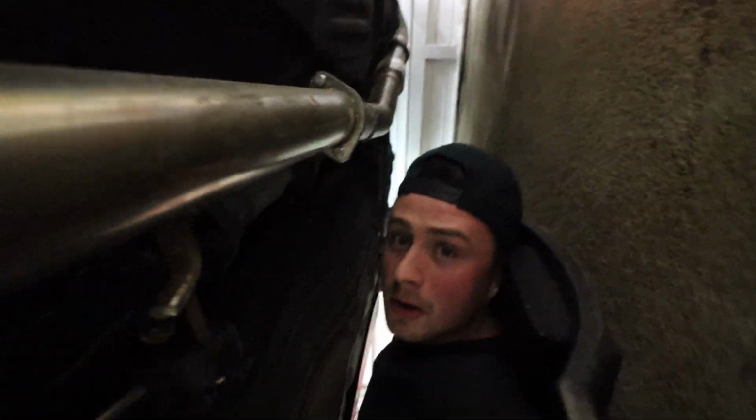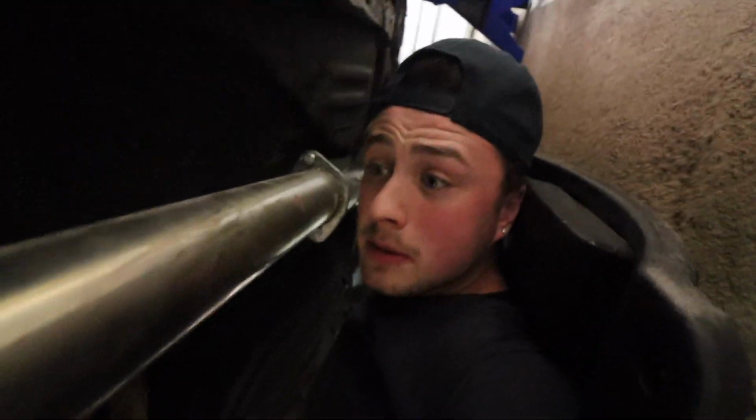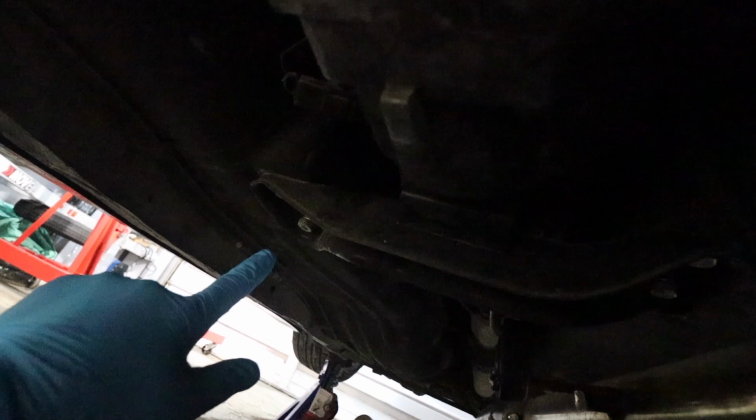Okay. So, what do we want to take off first? We're gonna disconnect the exhaust. That's the downpipe right there, so that's where we're gonna disconnect the exhaust. We'll pull that all out as one. And then here's the trans mount, so we gotta do that. And then there's the drive shaft, we gotta get that done.